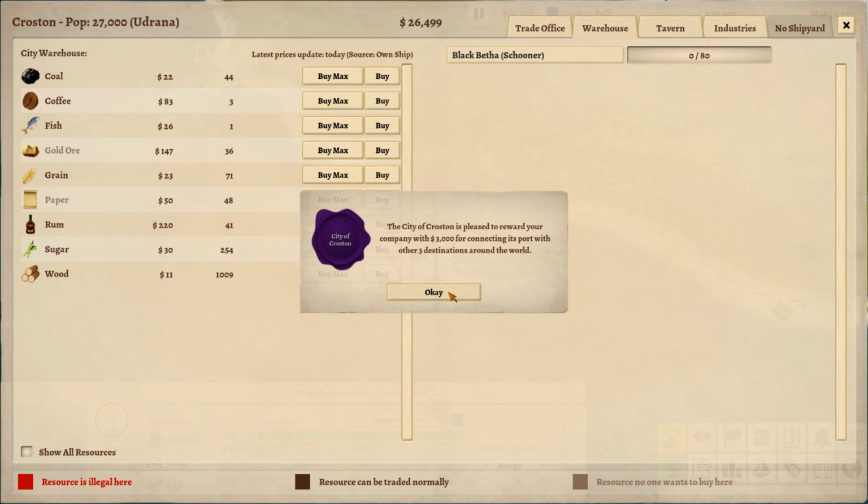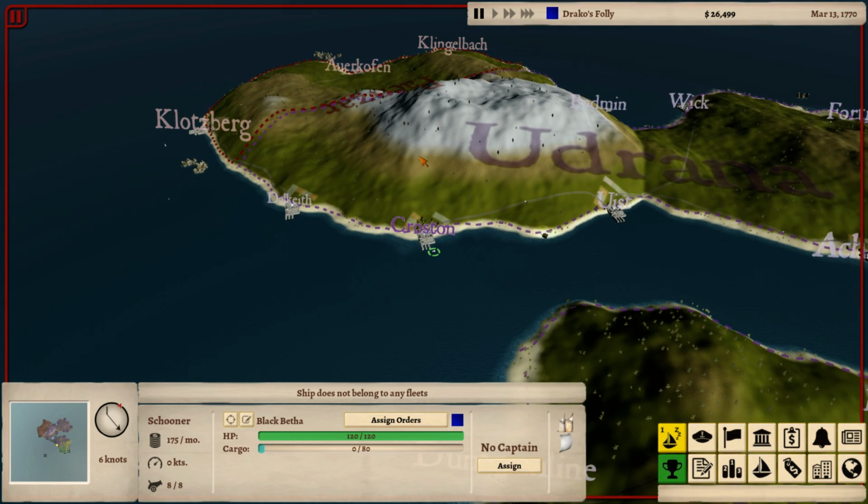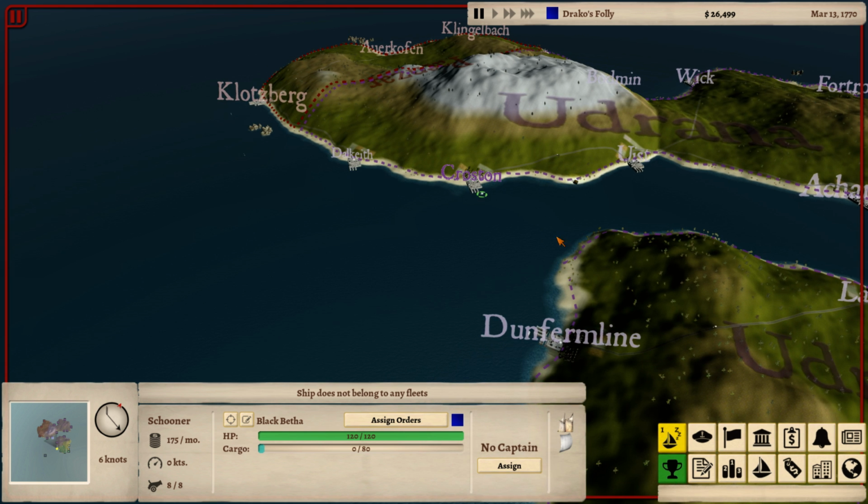These guys are pleased to reward my company with 3,000 for connecting its port with 3 other destinations around the world. Okay. That's kind of nice. So you've seen the smuggling mission. The trading is very similar to that. What I wanted to show you now is the combat.